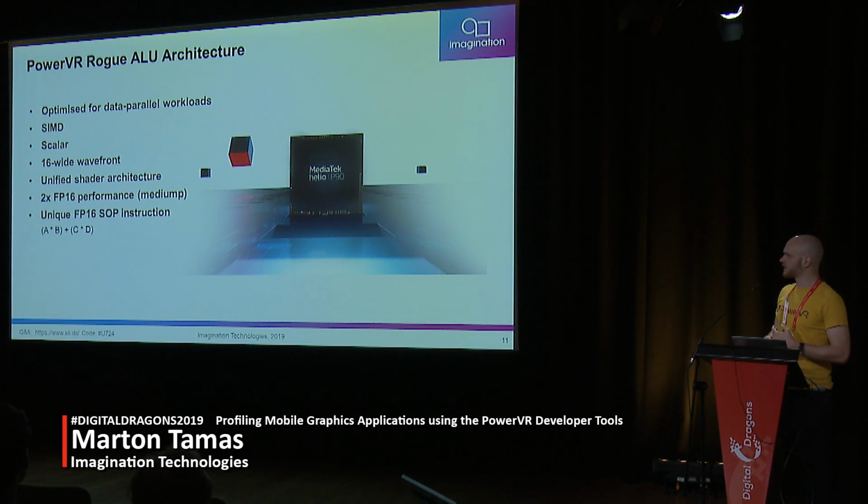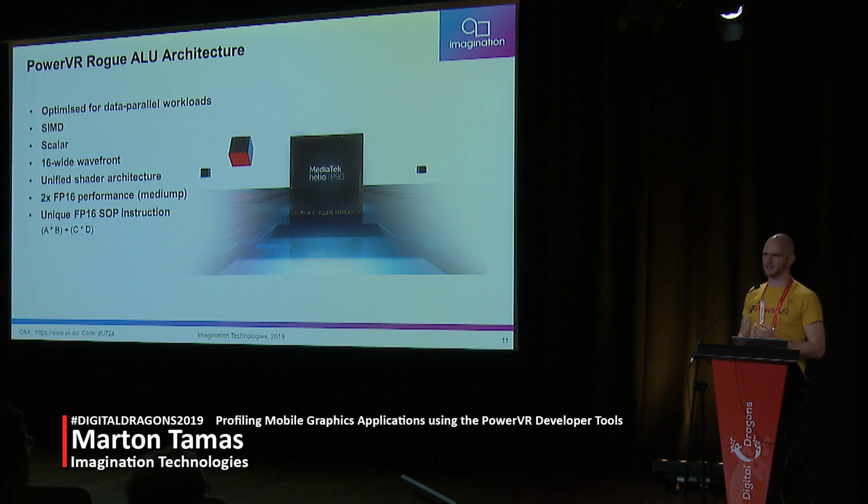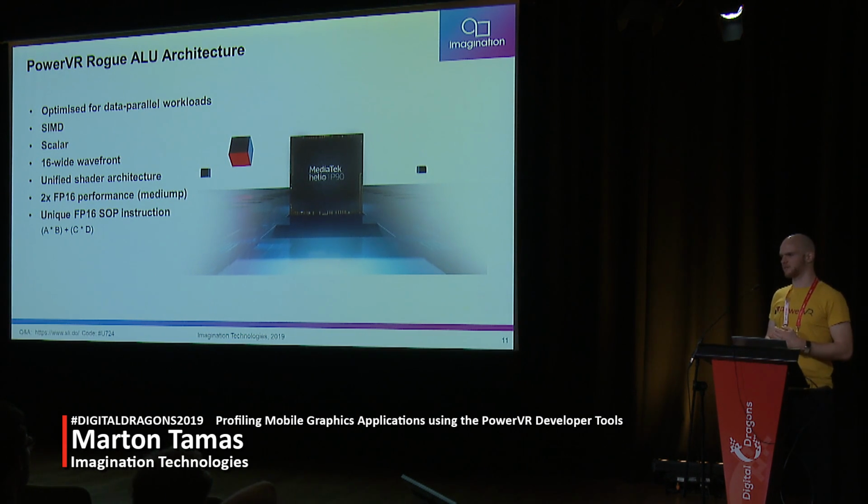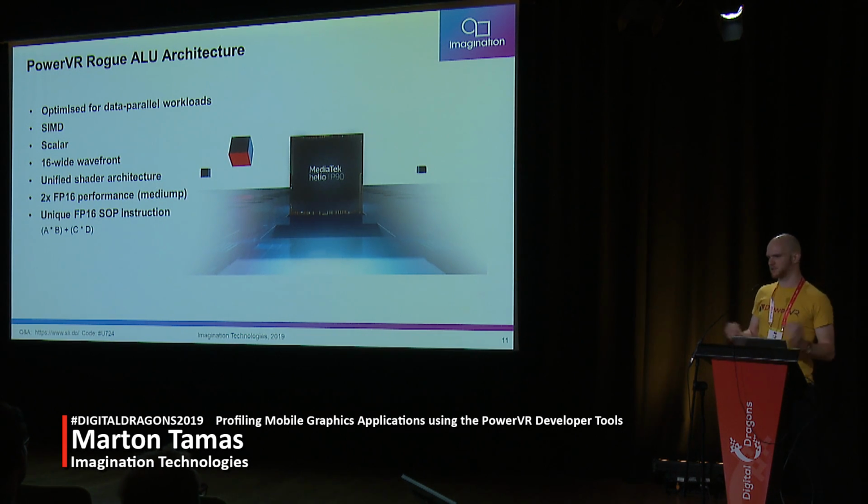Our shader cores are unified, which means you can run vertex, pixel, and compute workloads in parallel, and these are automatically scheduled. So unless you're synchronizing them, you really get the most overlap possible. And this has been true, I think, way before async compute was introduced. So if you're not synchronizing things, they just run in parallel and overlap.